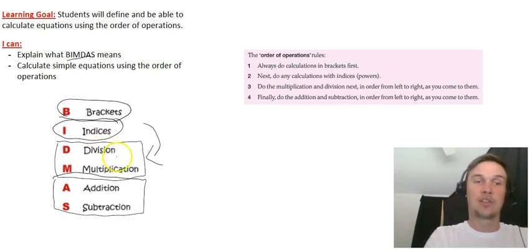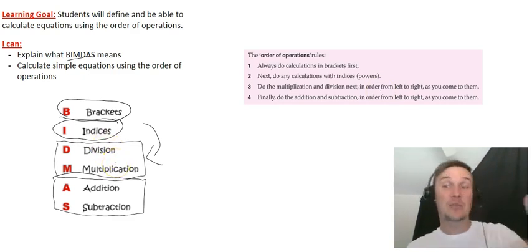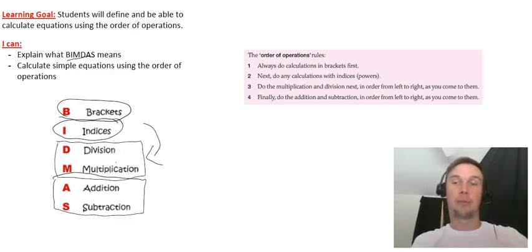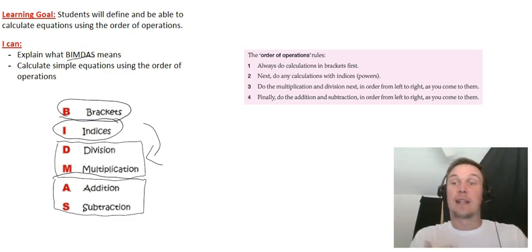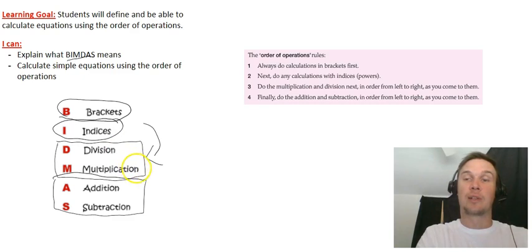So we have division and multiplication next, and that's why I've highlighted that level there and put them both in the same box. You'll see here that in my definition I've got "explain what BIDMAS is," and this example has BIDMAS. It's just a way that they'll all be different, because it doesn't actually matter if you do division or multiplication first.